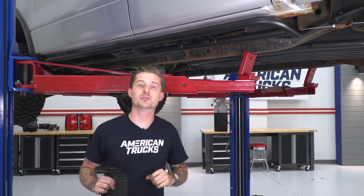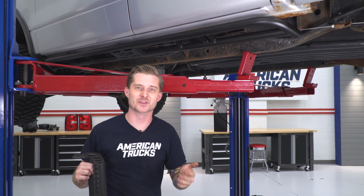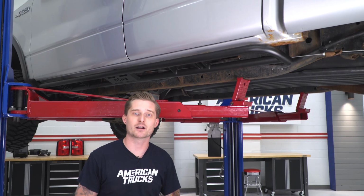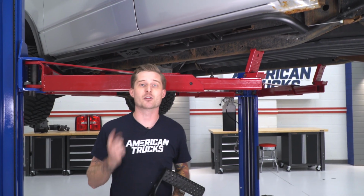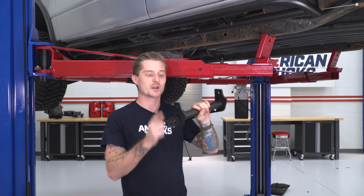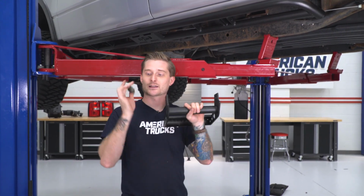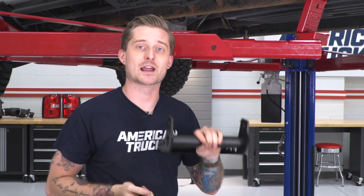All right, now that we have our rail in place, you can leave it as is if you're not interested in the steps. Real quick, you can see how nice this provides some pretty good protection underneath the rocker area. But if you wanted to throw the steps on, now would be the time to do so. It's pretty straightforward. Just line the holes in the steps up with the holes on the brackets there. And then once you got that all lined up, you're gonna grab the 19mm bolt and nut and tighten those down as well.